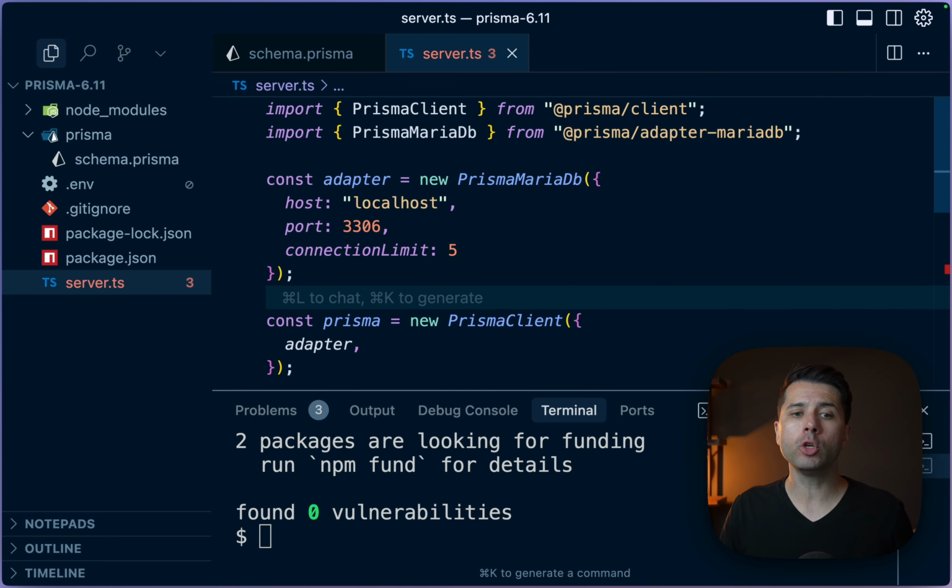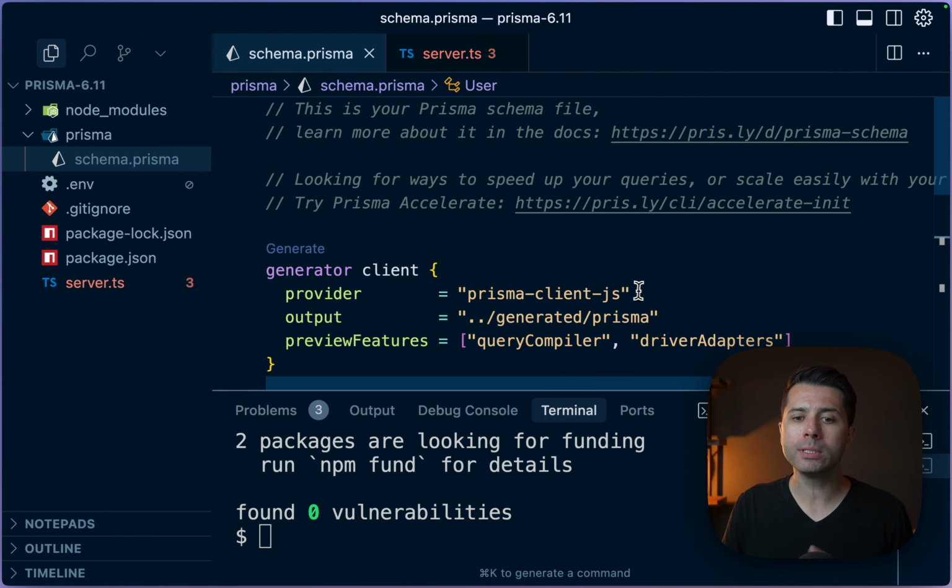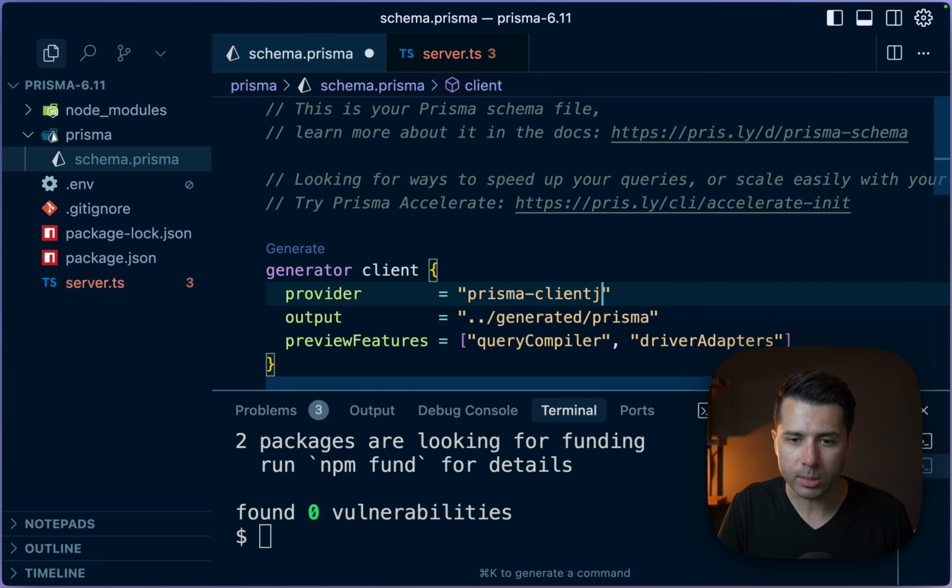All right, so something else new at 6.11 would be some new samples to check out if you're interested in using the new Prisma client generator. When you've installed Prisma in the past, you get this automatically, prisma-client-js. The new generator that operates a bit differently but is more performant is just like this, prisma-client.